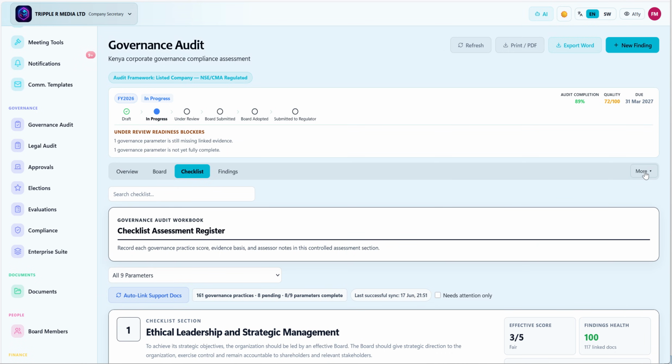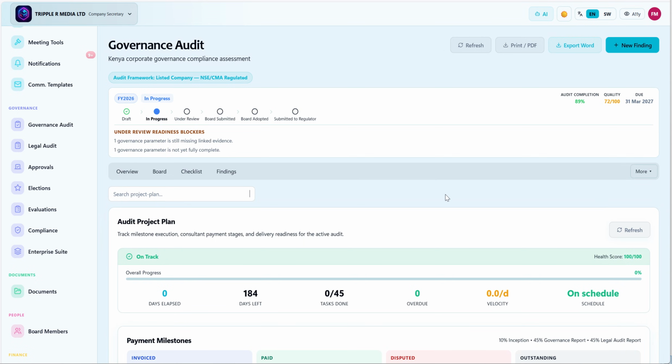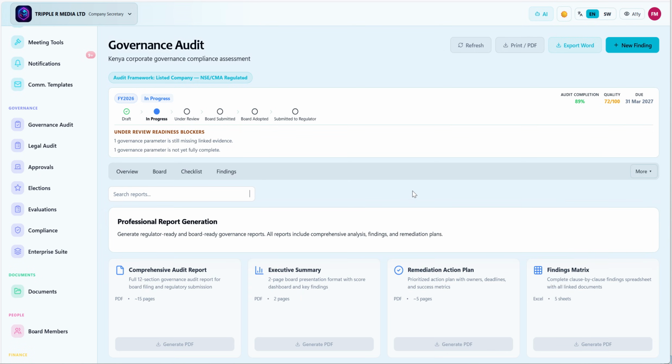So it gives you a lot of flexibility in terms of ensuring that by the time an auditor comes, the system will have actually reviewed how many board meetings were held, what were their quorum, and all those details. So it makes the work of an auditor very, very easy. The system is so robust that it also has a project planning module inside the governance audit, because sometimes you need to plan, have meetings, and all that. Also, the system has reports, and you have the standard reports that are usually generated for governance audit. But also, if you have had offline meetings, you can also upload the meetings here.